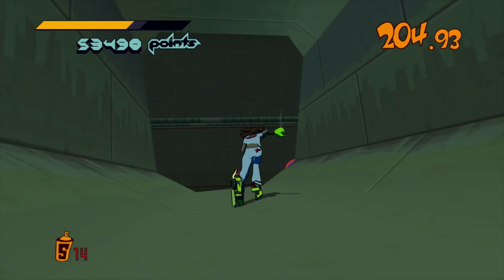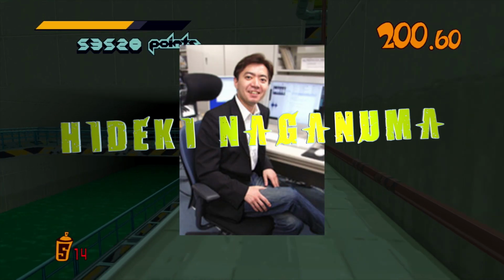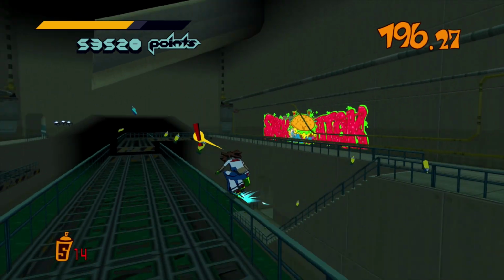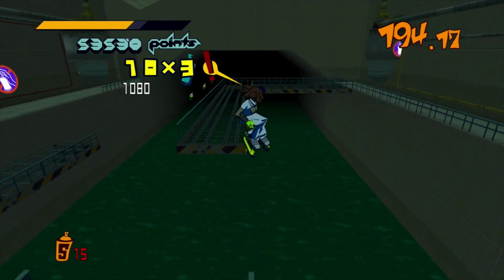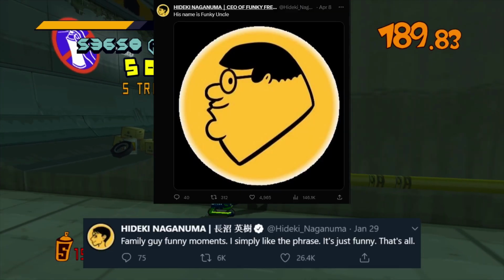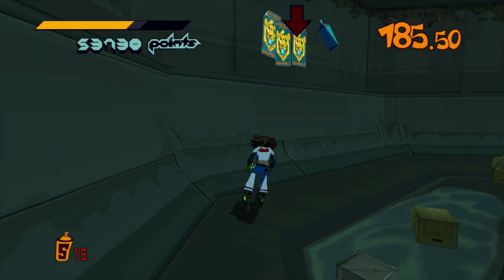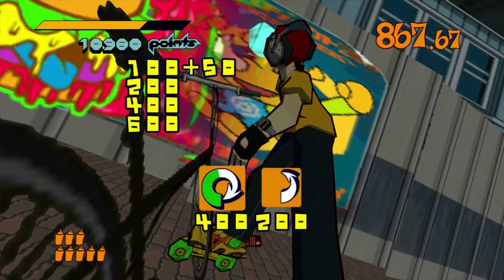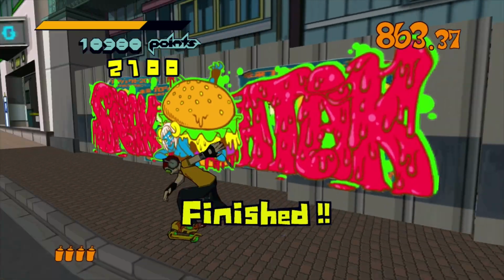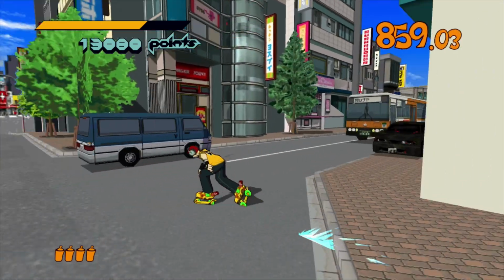There is also the sound design, and now it's time to talk about the CEO of Funky Fresh Beats, Mr. Family Guy Funky Moments himself, Hideki Naganuma, who made his debut here, and what a debut it is. While this guy is certainly a goofball if you follow his Twitter, do not let his eccentricities beguile this man's composition skills. This guy is damn good at his job. What Buckethead is to rock and roll, Hideki Naganuma is to techno, and I do not mean that as a hyperbole. This guy is a freaking madman when it comes to his technical genius.